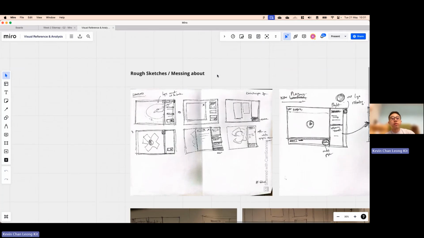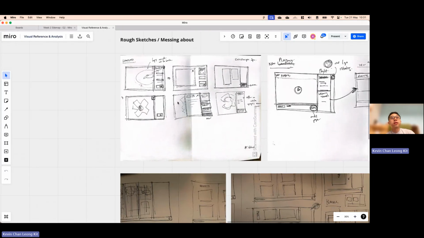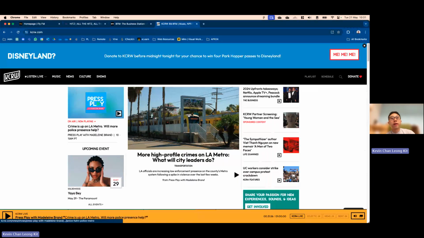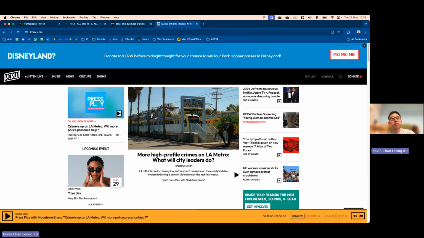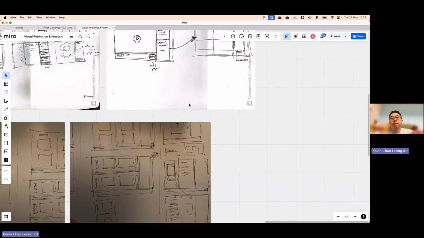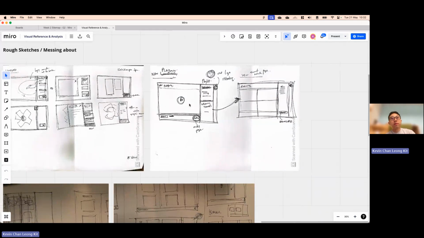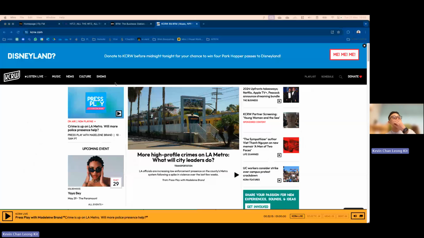Just know that when you are doing your wireframe, it's not such a linear process. You will need to identify all the items you want in your page, do some visual references, competitors especially, and then come up with some sketches of the layout you want. Just play around. Your one page can have a variety of layouts to keep things interesting. All right, so coming back to your Figma.